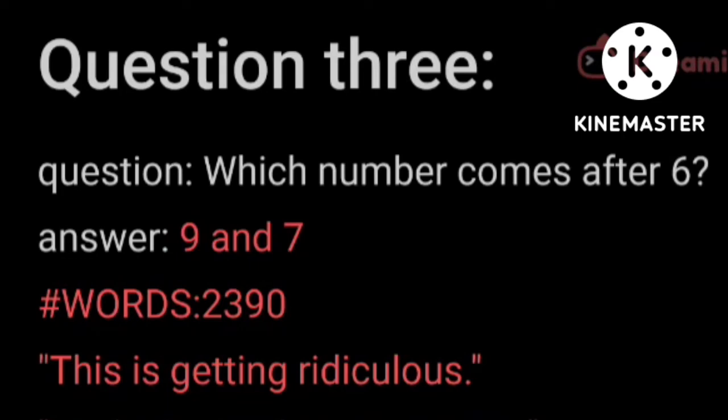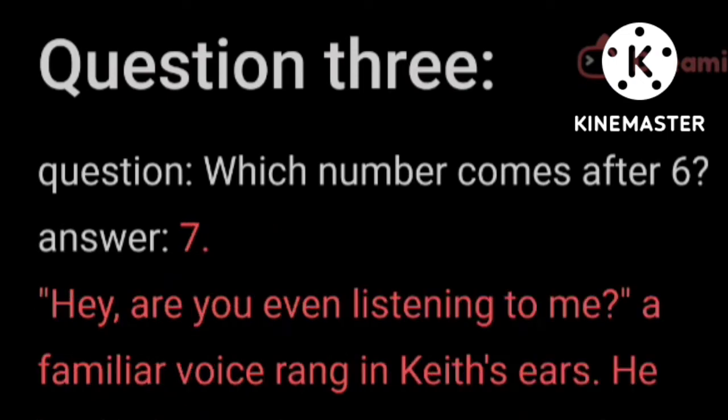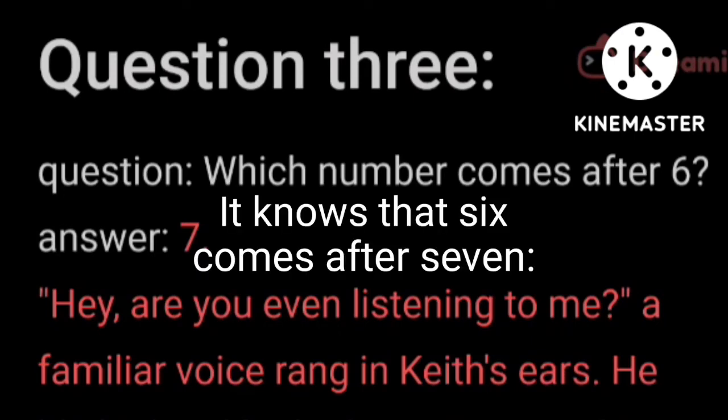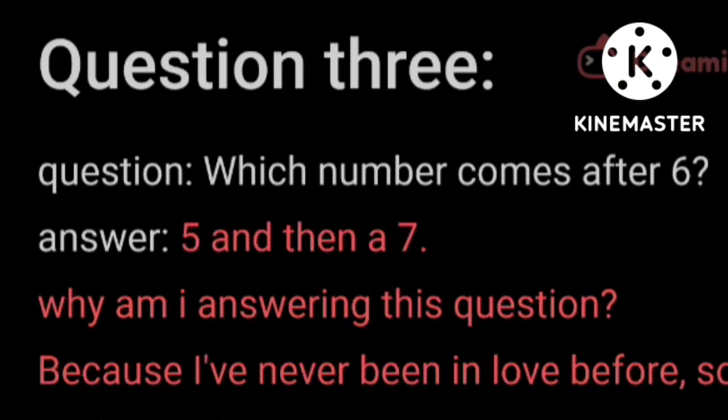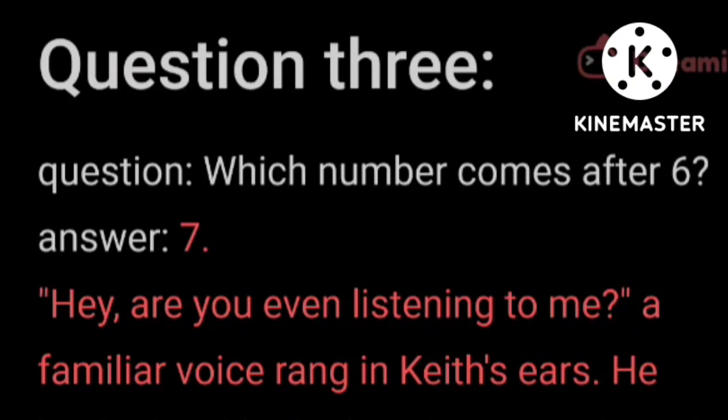9 and 7. Okay, wait, 7. Dreamily can answer one question. It answered its first question. Its first kindergarten question. Dreamily has, quote-unquote, passed kindergarten. It's a miracle. It knows that 7 comes after 6, even though here it says 5 and then 7, but we're going with this one, and saying that Dreamily can in fact answer one kindergarten question.